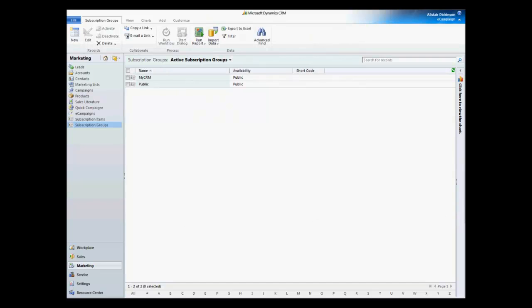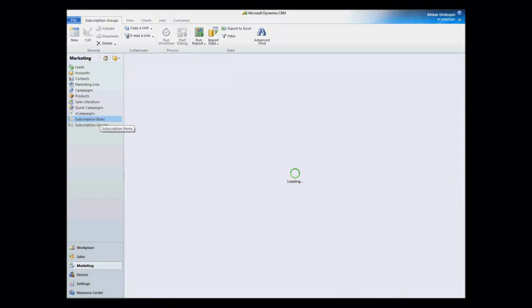We're going to go straight into Microsoft CRM and look under the marketing section of CRM, and you'll see that there are these three new elements: subscription groups, subscription items and eCampaigns. A subscription group allows you to group multiple subscription items and allows you to separate what end users will see and can subscribe to. So you may have within your organization many different types of newsletter that you want to send out, but you may want to group those by different groups.